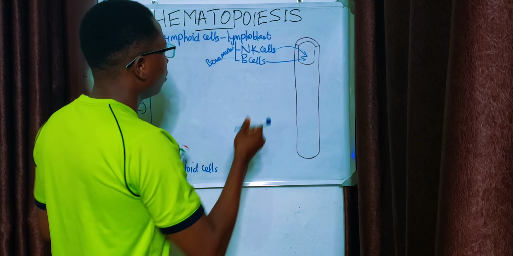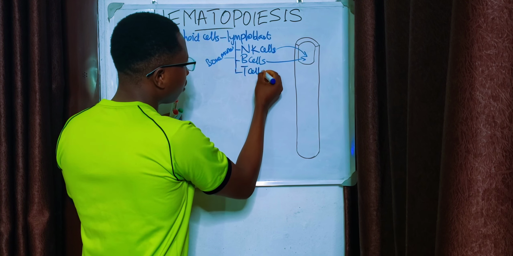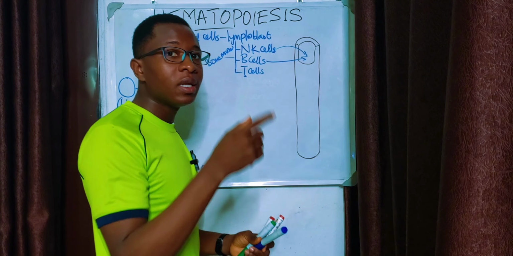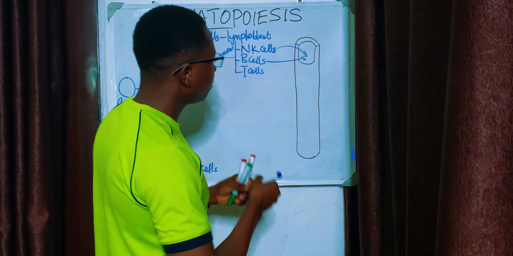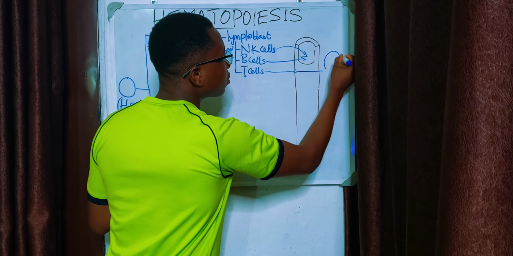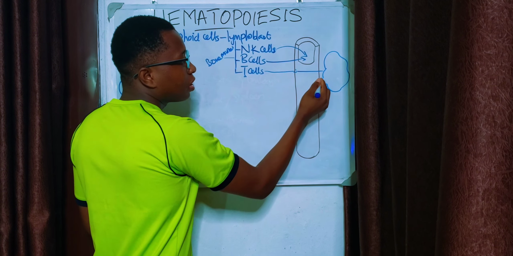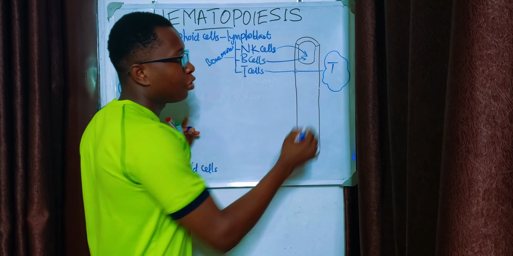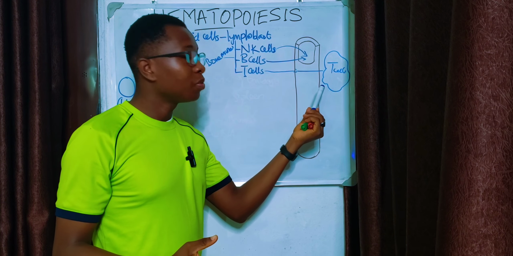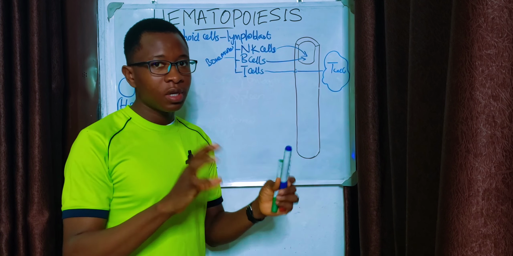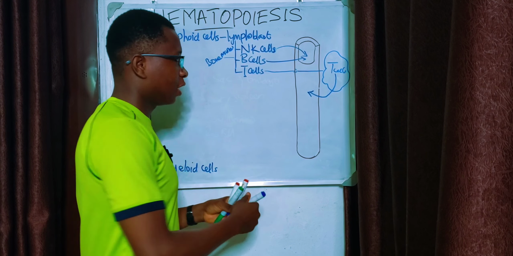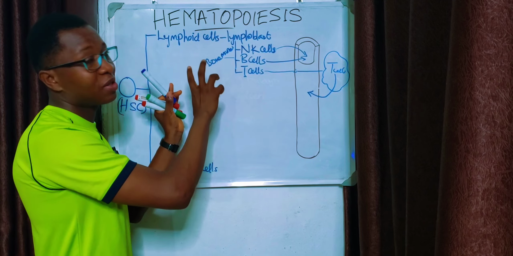Now we also have another called the T cells. T stands for thymus here. Now, something happens in the T cells. The T cells are formed in the bone marrow. However, they do not mature in the bone marrow. What happens is that they get into the bloodstream and move to the thymus. In the thymus, the T cells mature. There's something like a sorting in the thymus. The T cells are sorted out, given certain antigens, and so on. After that sorting, the T cells return back to the bloodstream. So that is the lymphoid cell pathway.